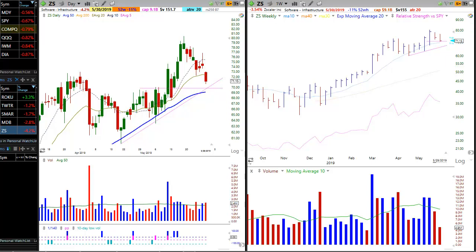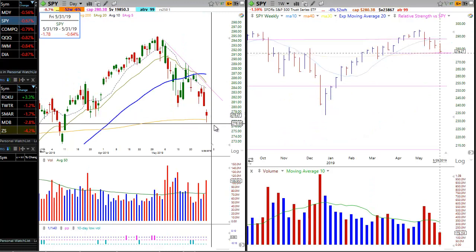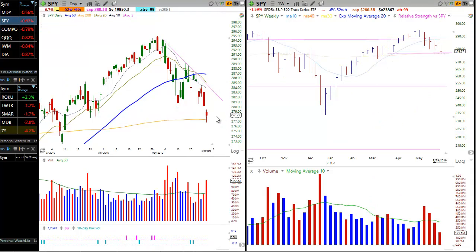So in terms of what's next for us, our short-term plan for the most part is just to lay low and see how the market reacts to Wednesday's reversal action. The market remains in a clear downtrend. The bears are in control here, but hopefully the market can bottom out around this area and begin to work its way higher, put in some higher lows and eventually break the short-term downtrend lines.